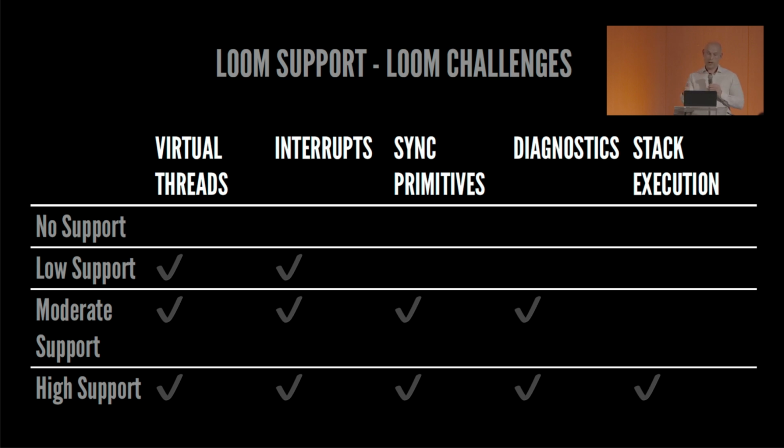That's the bare minimum right there. Also, all effect systems have interruption models, and it's difficult to imagine supporting Loom in any way unless you can somehow map between these two different interruption models. Java has its own interruption model, and effect systems have their own, and they're not the same. They're not even close to the same.